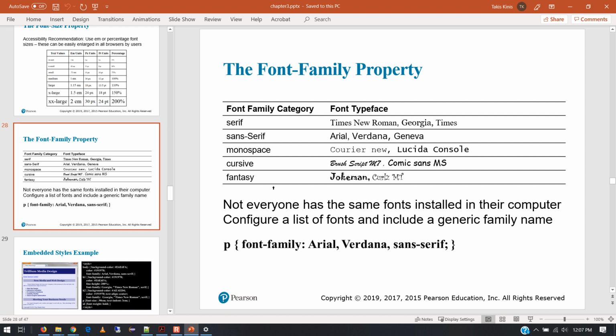in one fell swoop. The next thing that you'll learn about is the font family property. And this is kind of an interesting thing if you've never formally learned this. When we looked at the page and I zoomed way in on that text, I pointed out that it was Times Roman. And you'll see Times Roman on this chart falls into what we call the serif font category, which means text with little decorations. Other ones that fit into that category are listed there, like Georgia and Times. And then we have the sans serif fonts, like Arial, Verdana, Geneva.